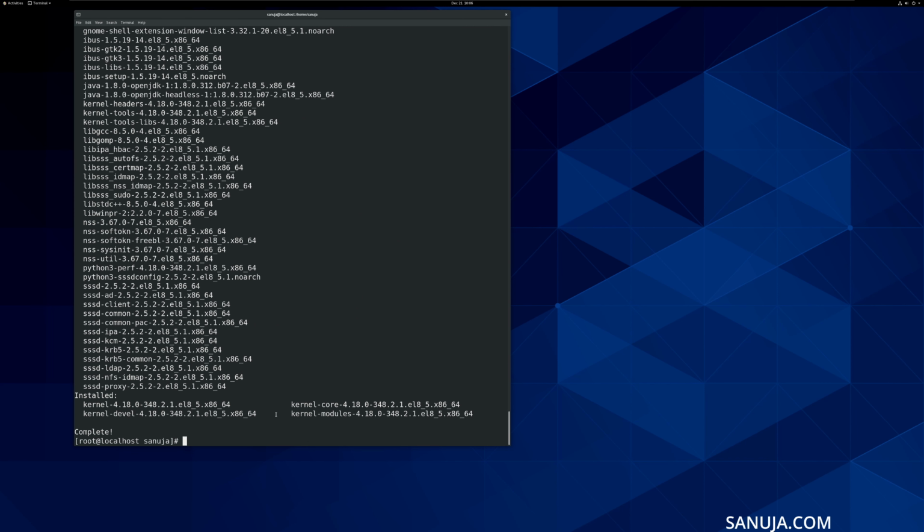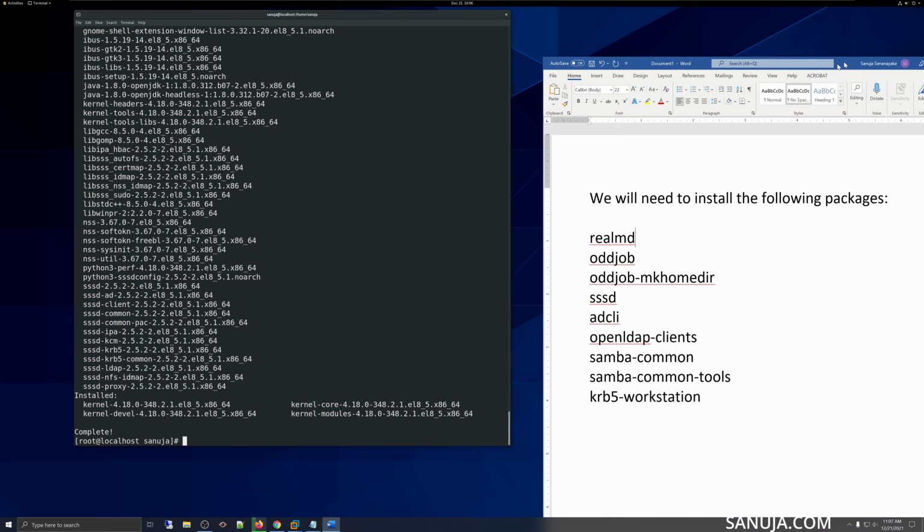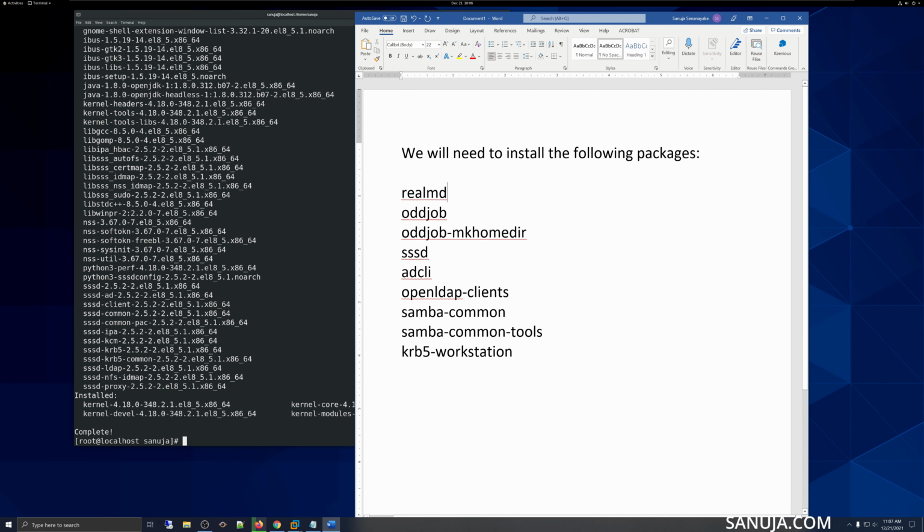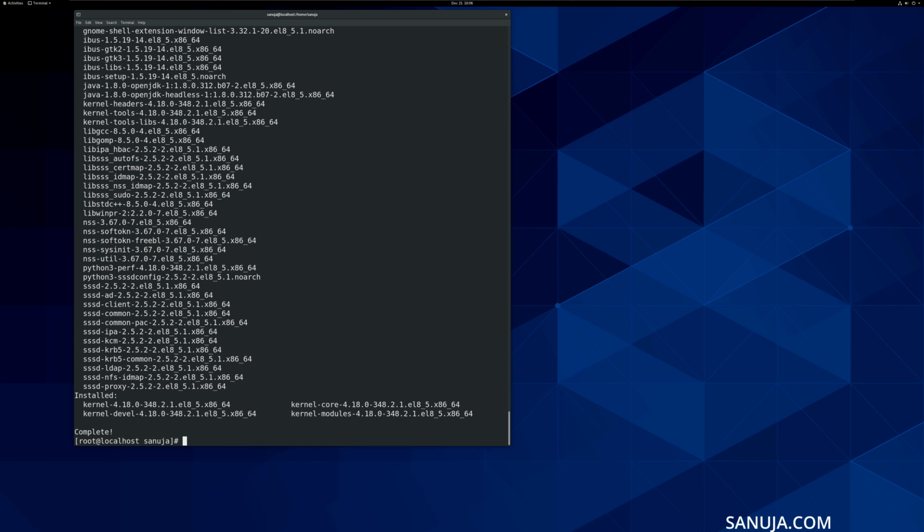After the OS update has been done, the next thing we need to do, we need to install the packages needed for joining the domain. To join an Active Directory domain from a Windows server, the Linux needs a couple of packages. Those packages are listed in the description of this video. And I'm going to use the yum install to install these packages. So what I'm going to do, I'm going to copy and paste all those packages for yum install. And it should install those packages for me.